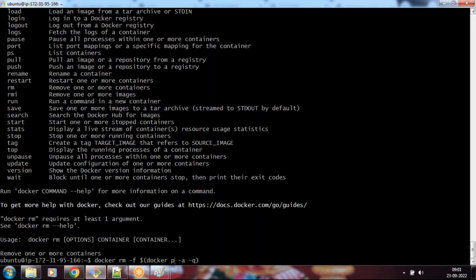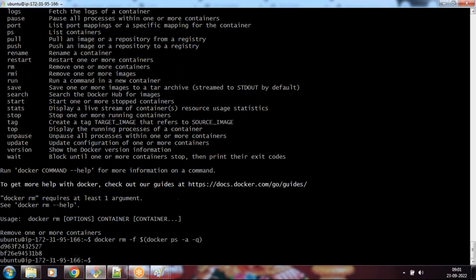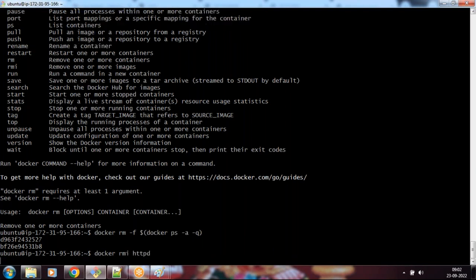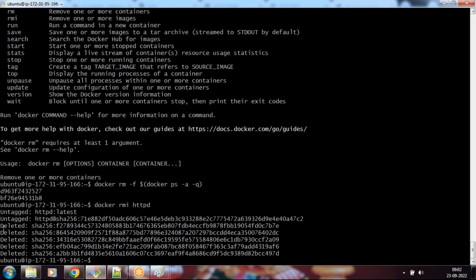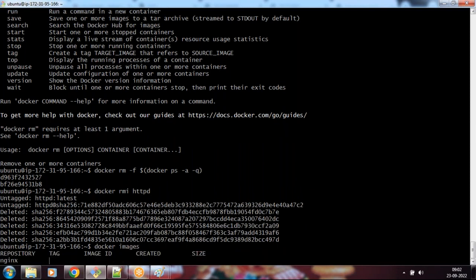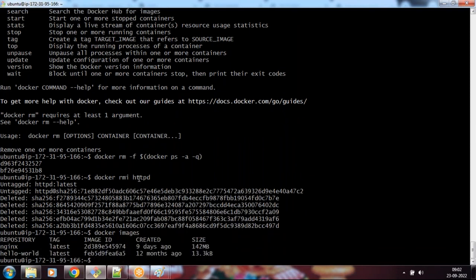This command will completely remove the container, and then we will do rmi on the http image. You can check, it has deleted the image and its layers as well. Now if we do docker images, we don't have that http image.